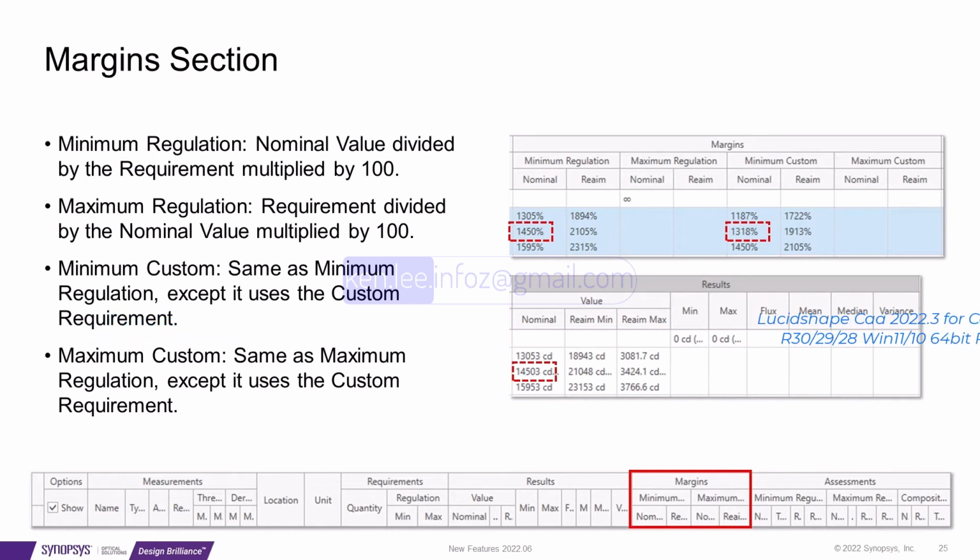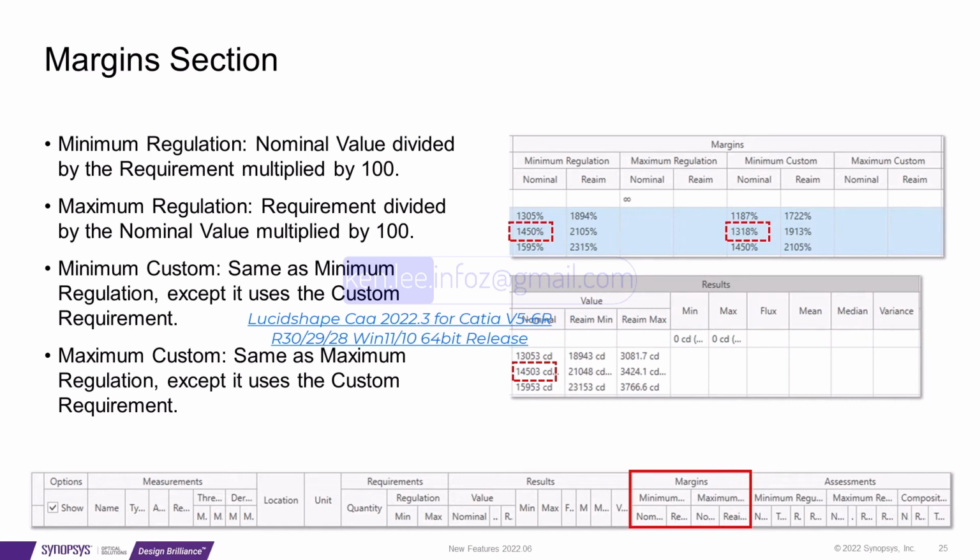For the minimum custom, you take the same as the minimum regulation, except it uses the custom requirement. For the maximum custom, you take the same as the maximum regulation, except it uses the custom requirement.